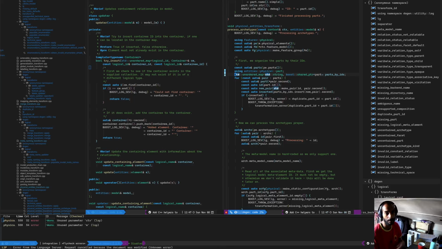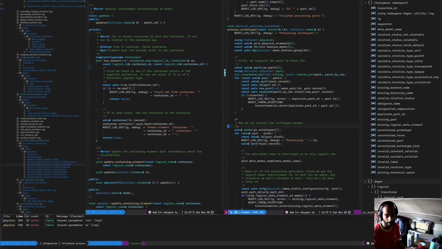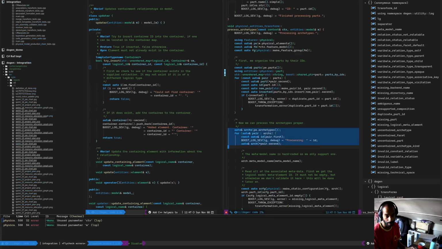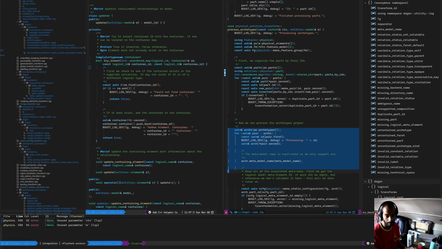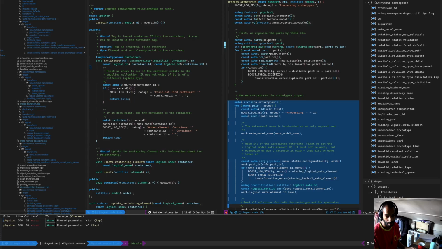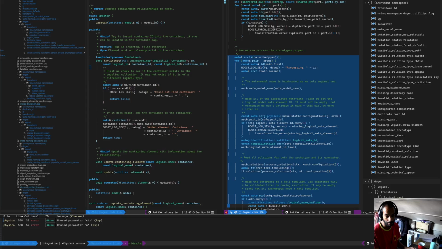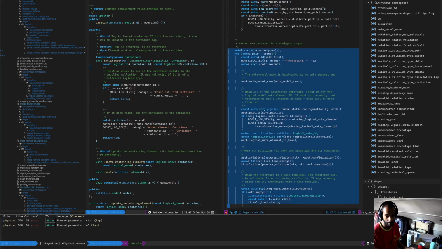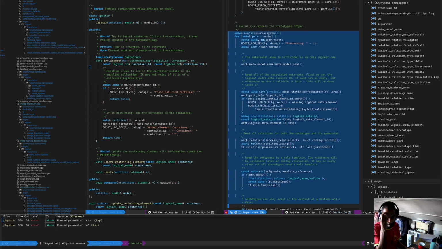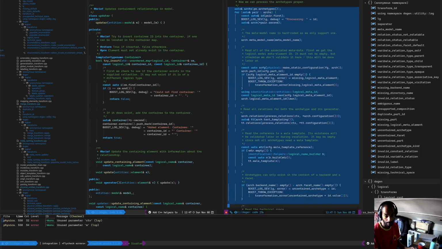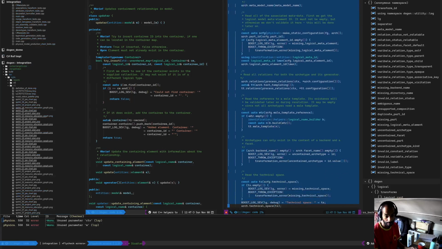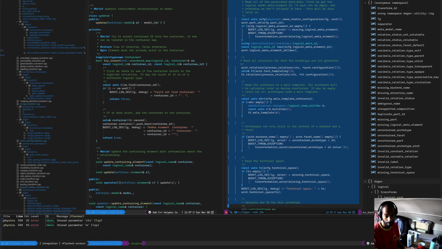So I think we are just going to ignore that bit here. Straight into the archetypes. And then we're going to take some of this. Don't think we need all of this, but okay.